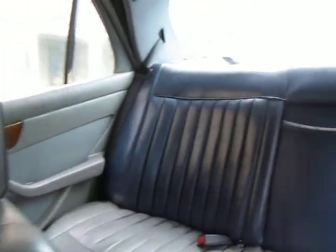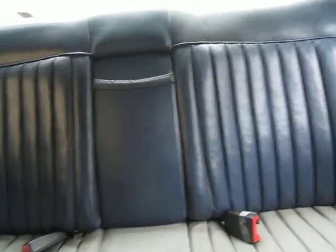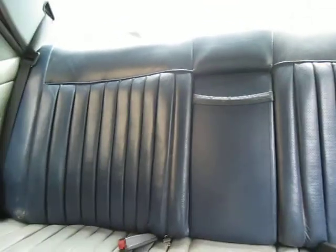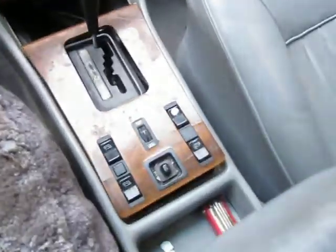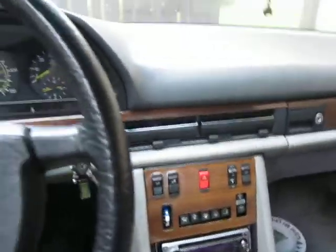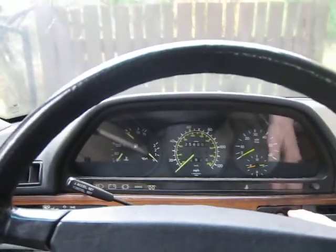This is a 300SD. Looking at the interior, you'll notice the blue — that was replaced because it's much more comfortable. It never got repainted, but it's a much more comfortable back seat because it doesn't have the problems the old one did. We're going to go start it up. You can see there are some interior things that could be cleaned up a little bit, but by and large it still works pretty well.